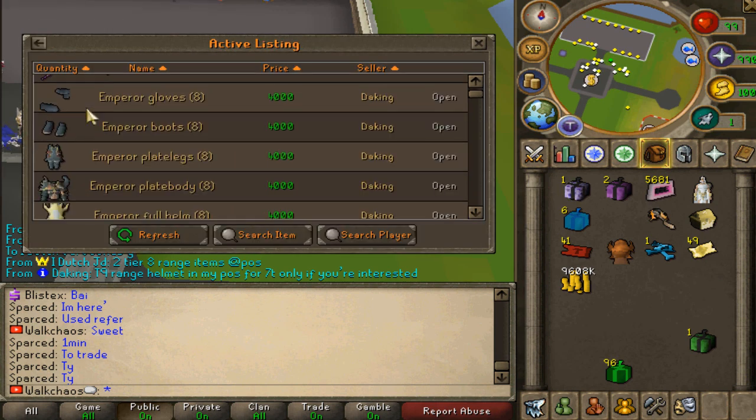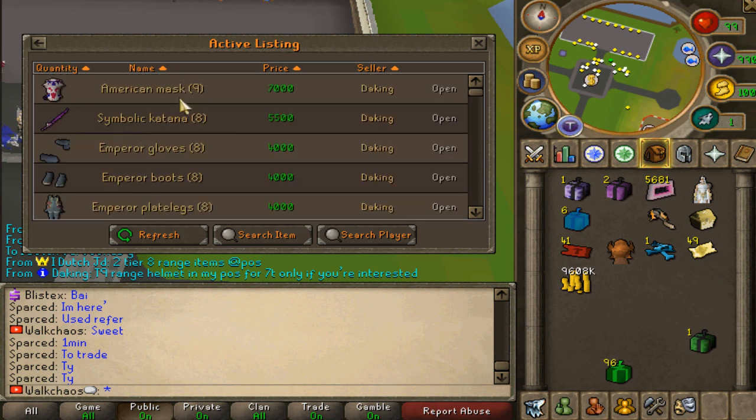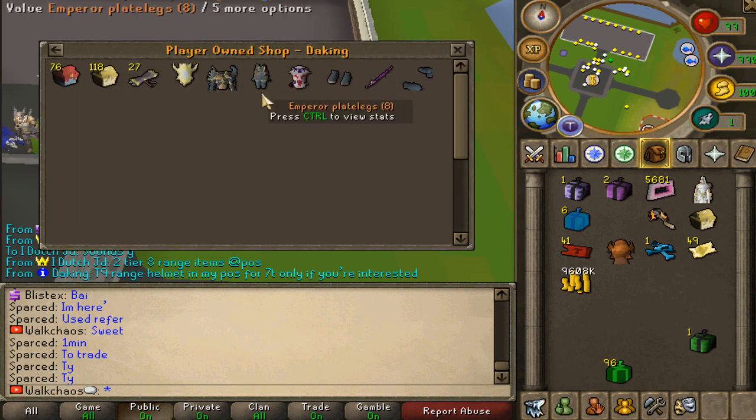Is this one the tier 9 helmet? I assume so. 7 trill. We're going to trust him on this and just buy it. All right, so we opened the shop. Let's go and buy it. Tier 9 helm coming into the house.